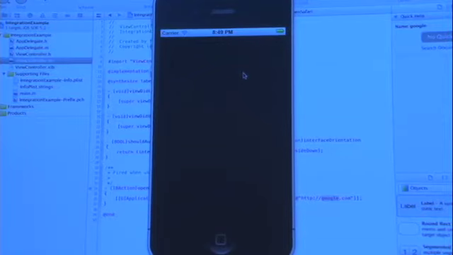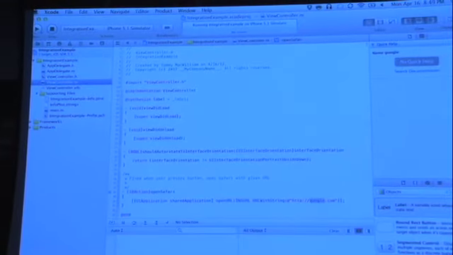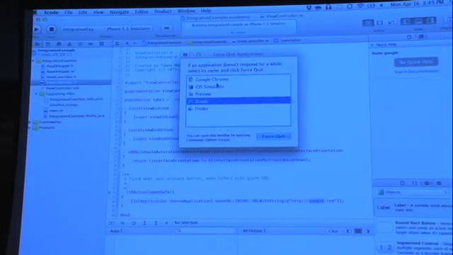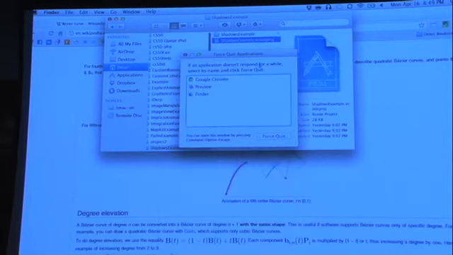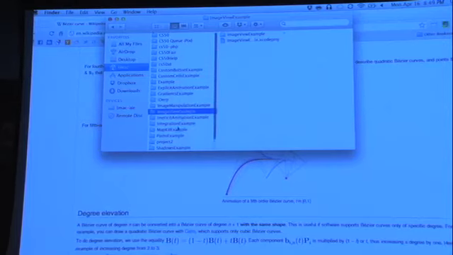Hopefully. Interesting. I've crashed Xcode. No. All right, let's try without crashing Xcode.